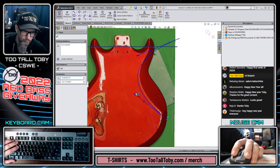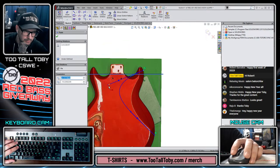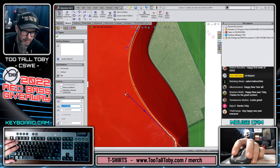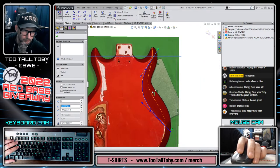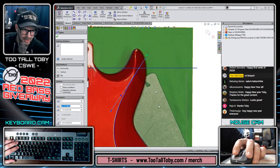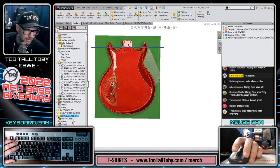Kind of following the same workflows that we've been using. So we create this scalloped loft profile here, which is going to be right on the bass guitar body. All right, I think it looks good. Right on the bass guitar body. I connected it to that surface offset that we created earlier. So that's for that larger scalloped region.